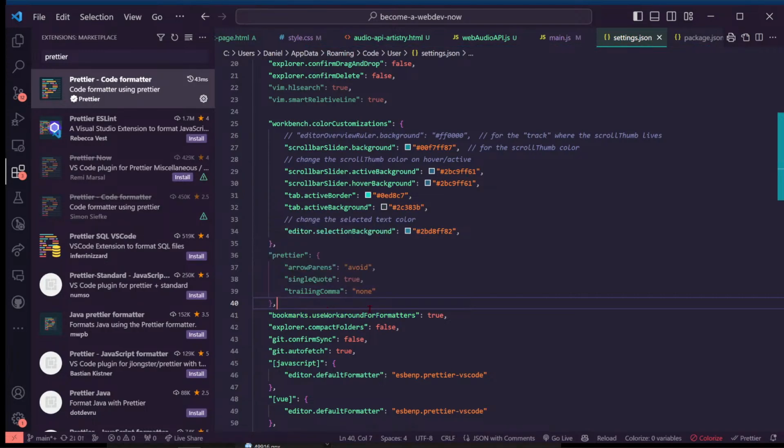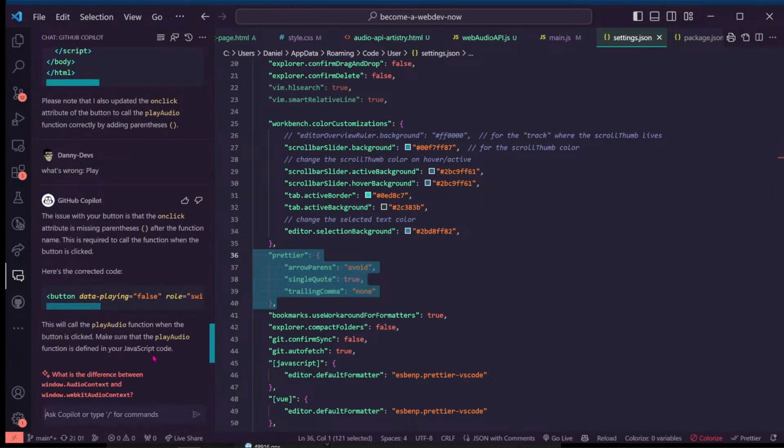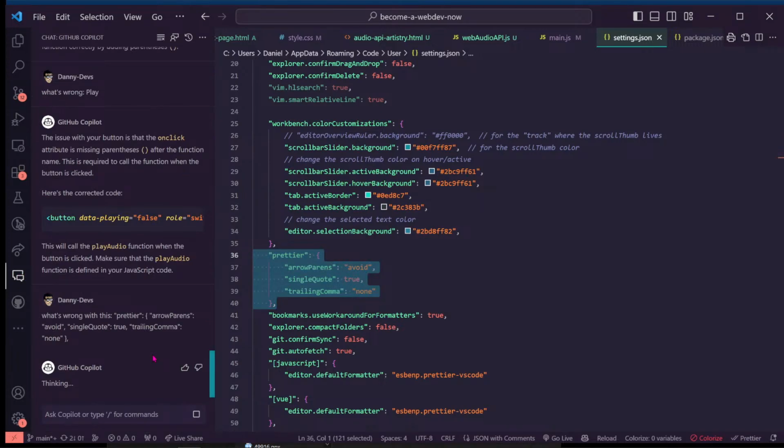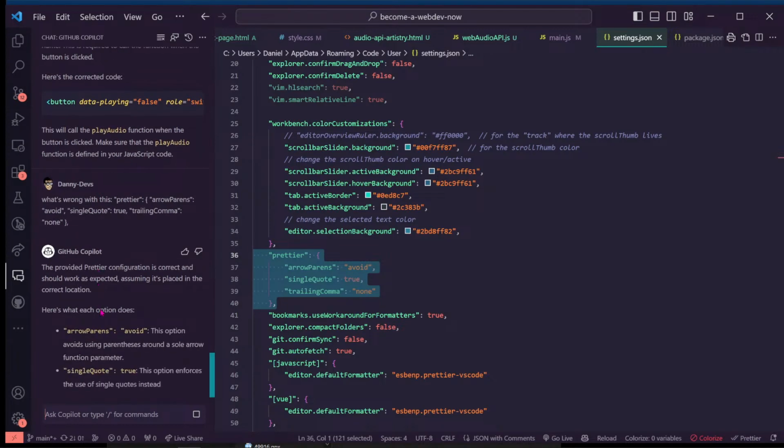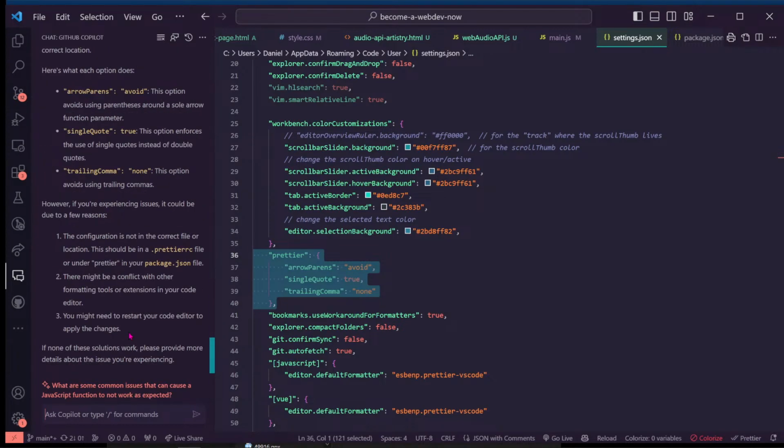Oh, I just got my butt kicked. Well, I have Copilot. Oh, in the correct location.